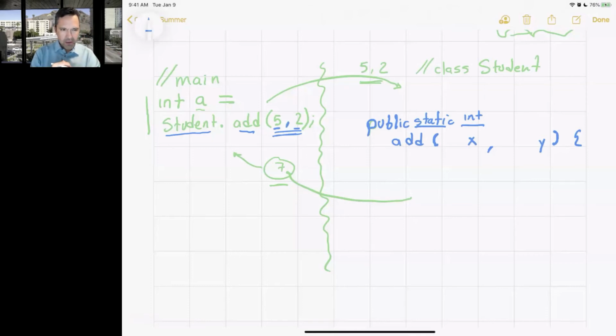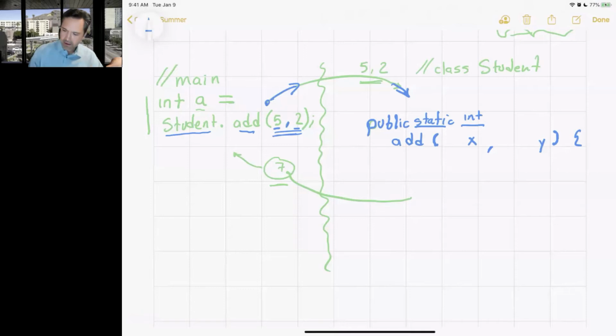Are you telling me that inside of the parentheses, when you call the method, you put values? But inside of the parentheses, when you are creating the method, you put variables? Yes, because the variables is the things that you want to send. But in order to receive those values, the only place in which you can put values is inside of a variable. Sending, receiving. Sending values, receiving variables, in variables.